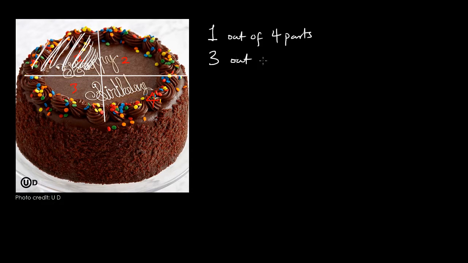She divided the cake into four equal parts and gave Johnny just one portion out of the four parts of the cake. So we can write this as Johnny had one portion out of the four parts of the cake. Or let's say, for example, Johnny asked for three parts of the cake. We can write that Johnny asked for three portions out of the four parts of the cake.